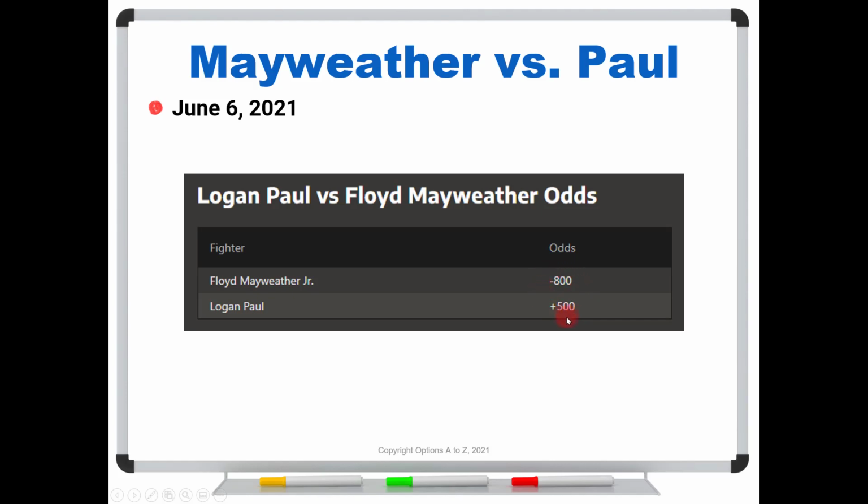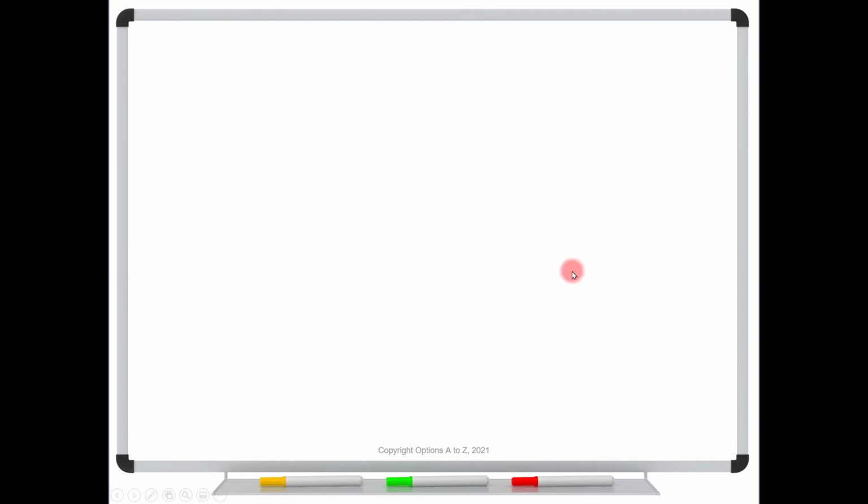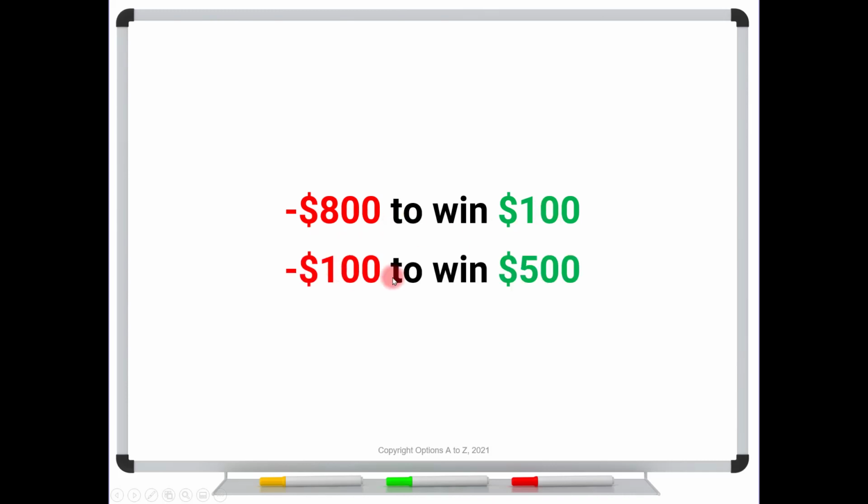But the thing that I wanted to show here is what is the edge against you? And there's always an edge against you, whether you're in the betting world or in the casinos or in options, even if for no other reason, for commissions. And you've got to be able to figure out what these odds are against you. So how can we look at these numbers and figure out the house percent, or what's sometimes called the take? Well, for the first bet, spending 800 to win 100. And then the second bet was spending 100 to maybe win 500.